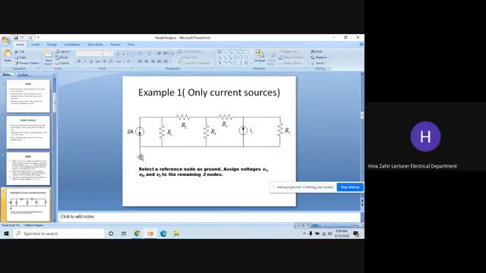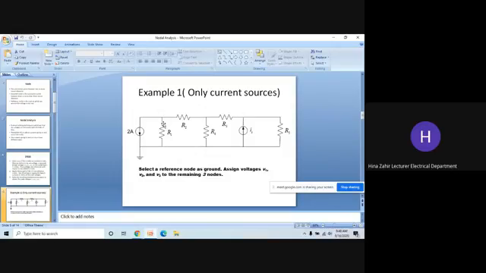So what we will do, we will say this is 0 voltage and this is our node 1, node 2, node 3. Then we are going to label them for our easiness. So I will say node V1, node V2, node V3. Because we are supposed to find the voltages at the nodes, definitely we are going to name them. So let's say the voltage at this node is V1, at this node is V2, and at this node is V3. So our purpose is to find V1, V2, and V3. That's what we are supposed to do.